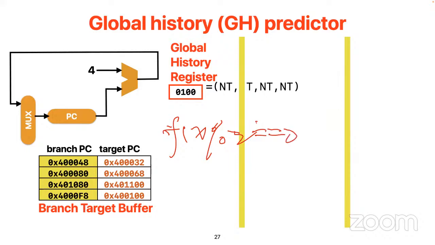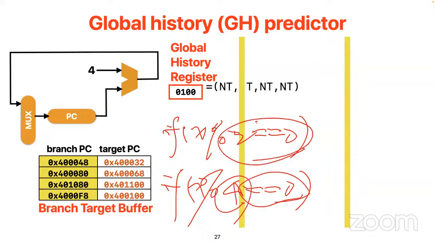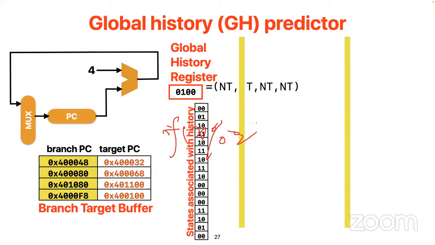So if I have an if statement saying that x mod 2 equal to 0, and another if statement saying that x mod 4 equal to 0, right? And you know, if something mod 4 must be equal to 0, it must be equal to 0 when it mod 2, right? Because these are correlated. However, from your local predictor, you won't see this correlation. So that's the basic rationale behind the global history register, is that sometimes the outcome of other branches could provide insights for the other branch.